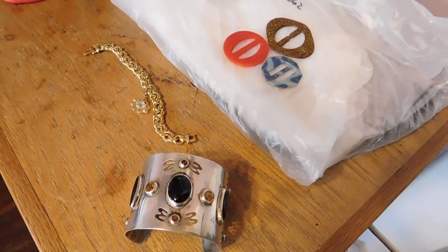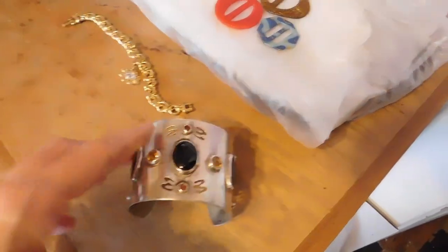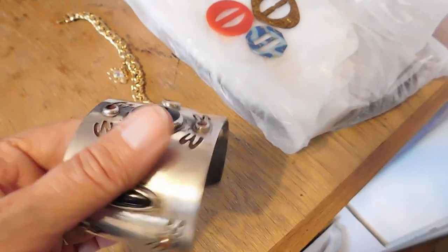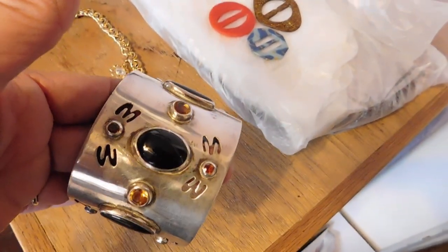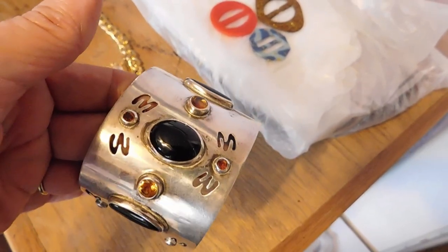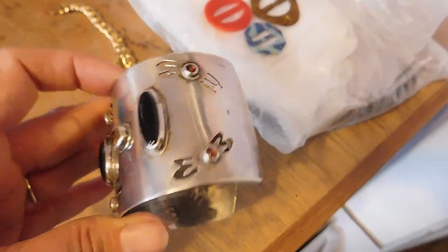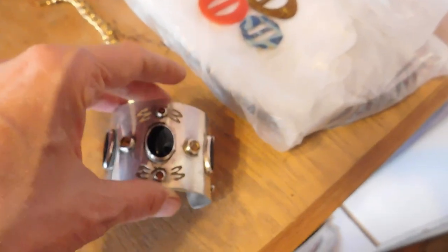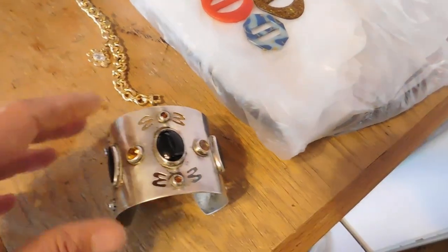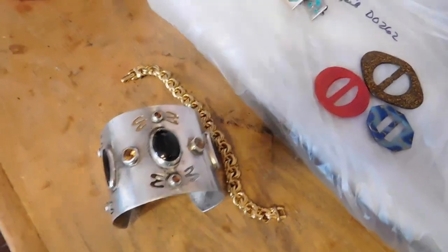Here it is Wednesday night, and these are a few things that I'm shipping off tomorrow. This is a pretty spectacular sterling silver cuff bracelet signed by the artist Sherry Liska. It's onyx and citrine stones — very different and original. I really haven't ever seen anything like it. I paid a lot for it because I fell in love with it and put a very high price on it. But it had been in the shop for a while, so I lowered the price and sold it for $150.